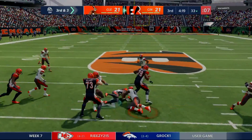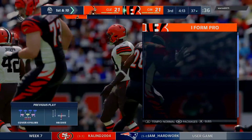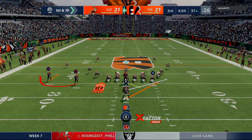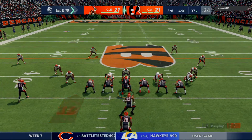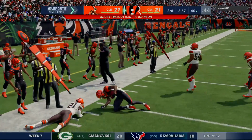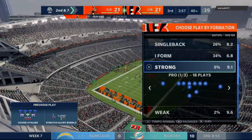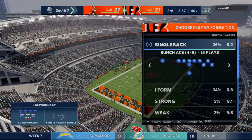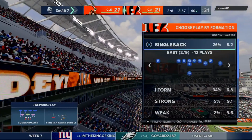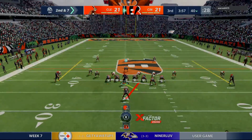Burrow going to give this to Mixon. And he will have a 1st down as they get him to the ground at the 37. That's good. It's a gain of 4 there, and it gives him a new set of downs. Line of scrimmage, the 37 on 1st and 10. And he's dropped right at the 40. Gain of 3. The goal of a wide receiver screen is get enough blockers in front to create a wall and let him pick his spot to run the football. How about the defense there, swarming to it and not allowing that to happen? Did not let him get downfield. Coming up on 2nd and 7.